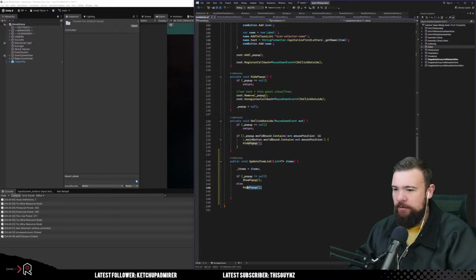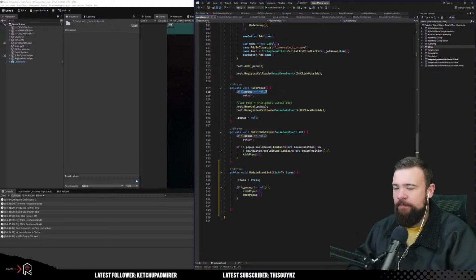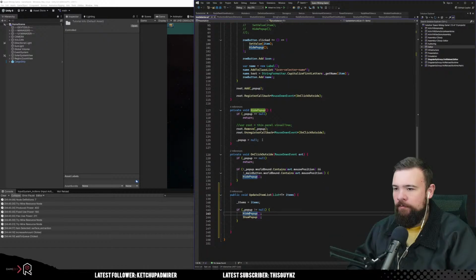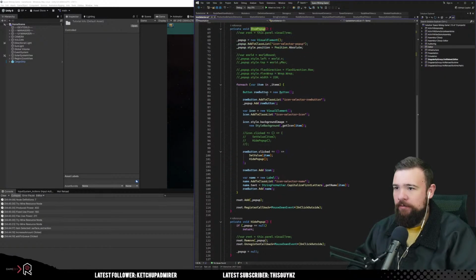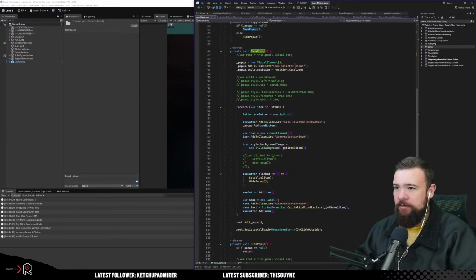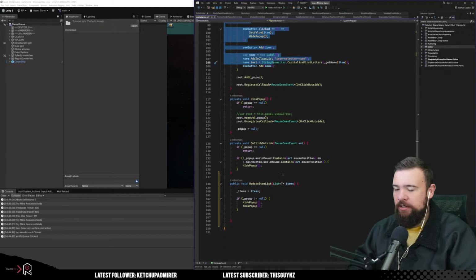No, actually, what we'd have to do is hide the pop-up and then show the pop-up. Hiding the pop-up effectively removes it, unregisters the callback, sets it to null, and then I show it again. So basically, when I show the pop-up, I reconstruct it entirely.